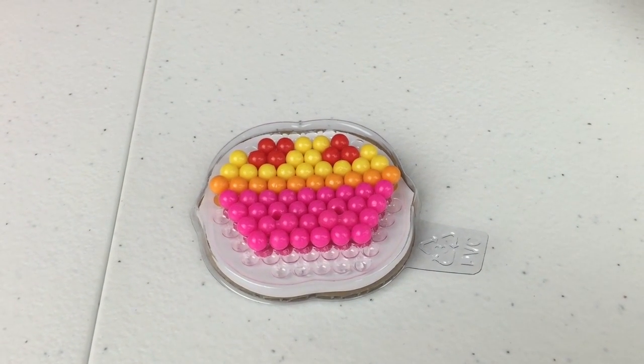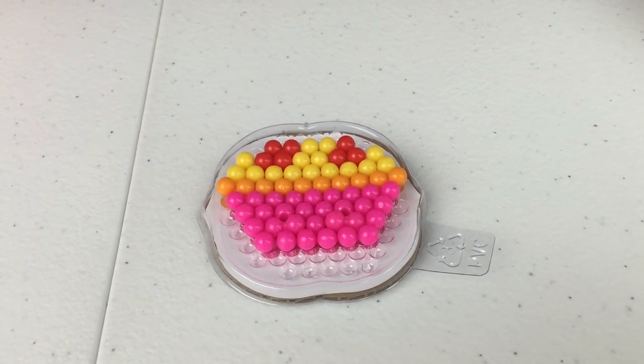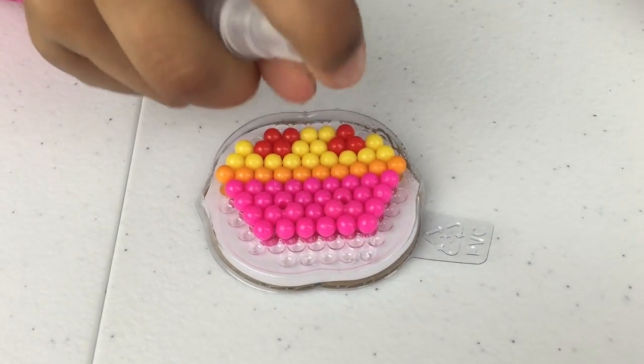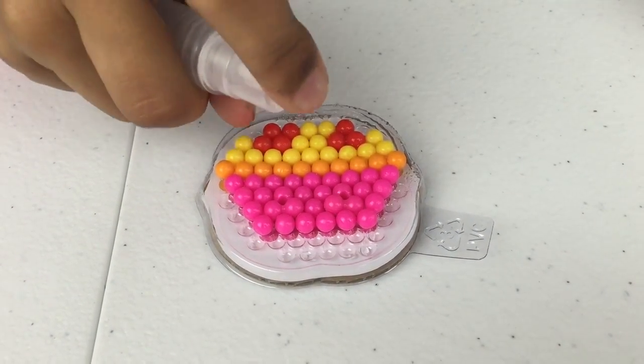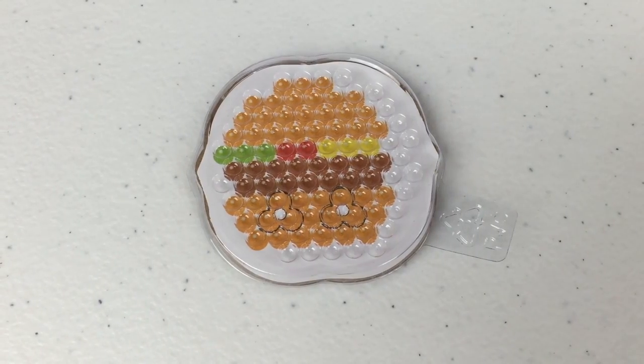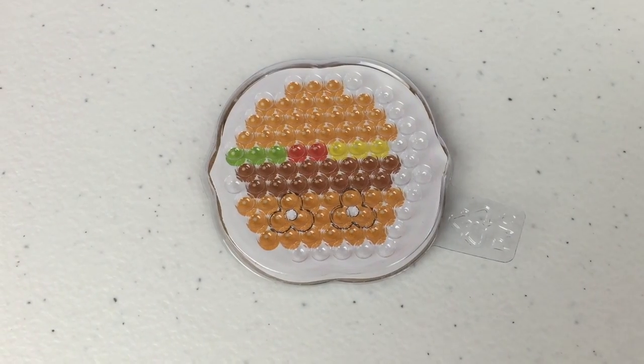Fifi Fruit Tart is all done, now I'm going to spray her. 1, 2, 3, 4. Now I'm going to start building the Cheezy Bee.